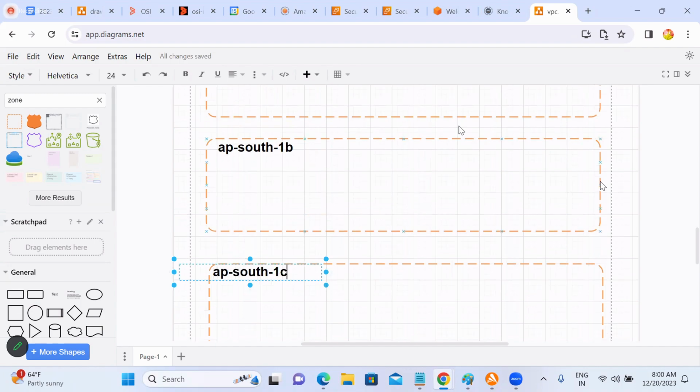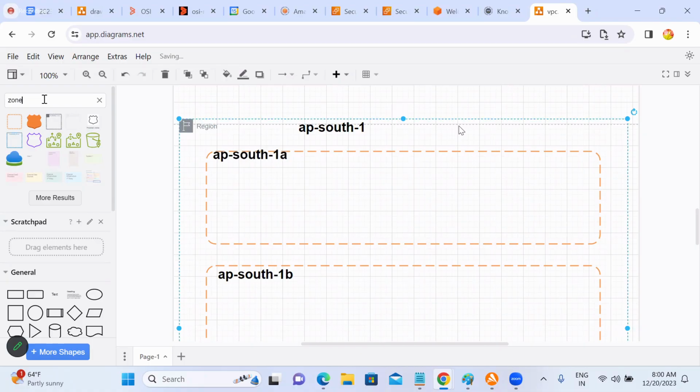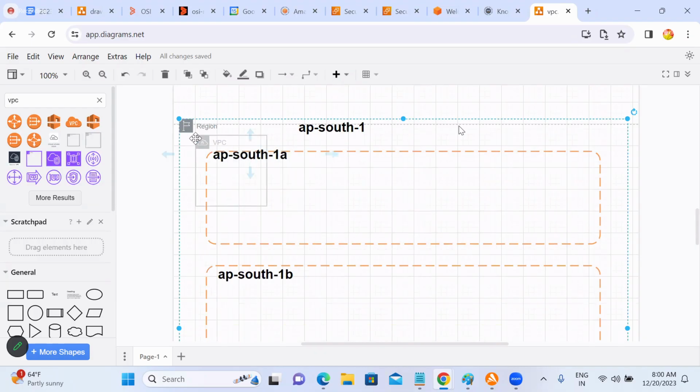Cool. Now this is the region and then the zone. And within the region, we will be creating a VPC. I'm going for one VPC within a region.